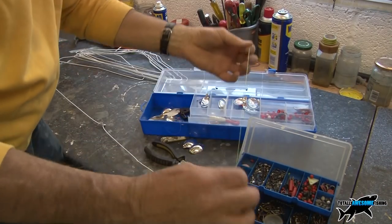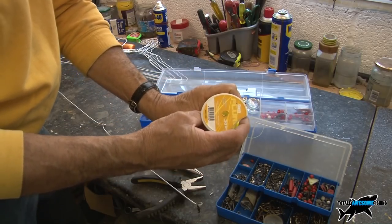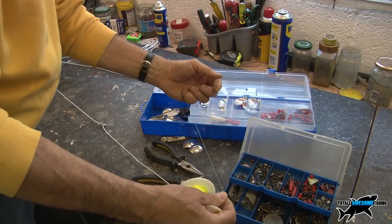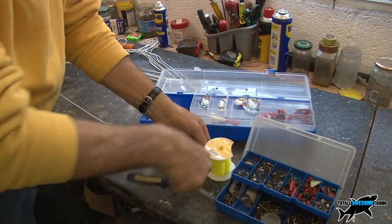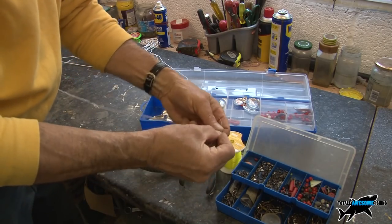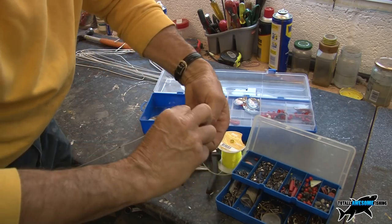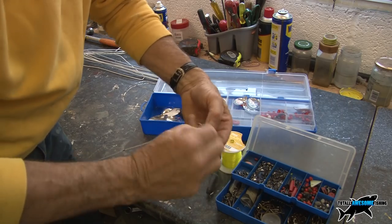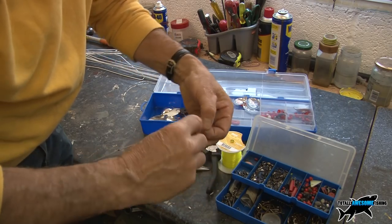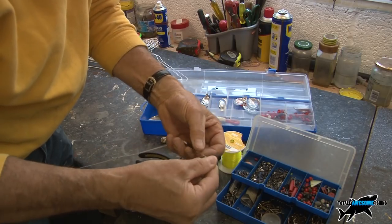Okay, now I'm using high-vis yellow line here. This is just called Storm Fluoro in yellow. It's 30-pound test. I'm rapidly moving away from light line for plaice fishing. I'm just going to spin it on the end of this barrel swivel with a little blood knot, and I'm going to keep this length pretty short. Four, five, no more than about a foot, because I've noticed you don't need long traces with doing this.